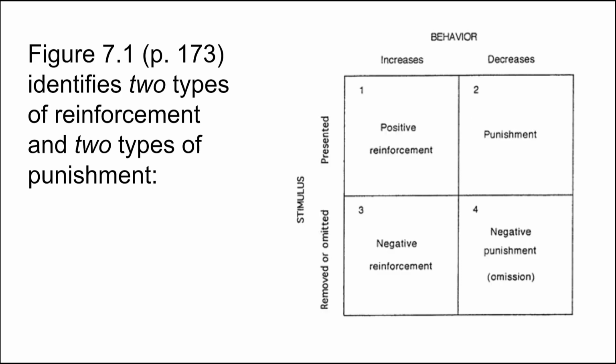Reinforcement can be positive or negative. So can punishment. In this context, positive and negative don't mean good and bad. Reinforcement and punishment don't refer to good and bad either. In this case, positive means a stimulus is presented or added to the environment. Negative means a stimulus is removed or omitted. Let's go over some examples.